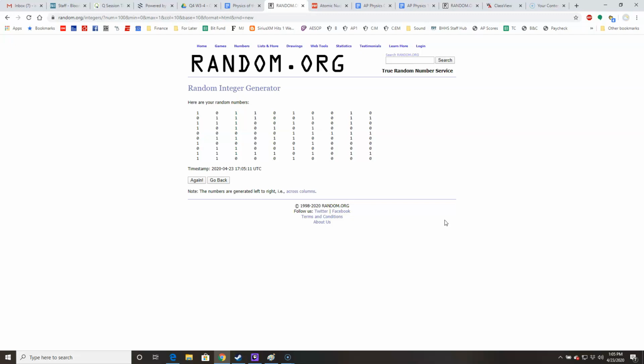I would claim 0 means the atom has decayed into its new daughter nucleus, and 1 means that it has stayed.